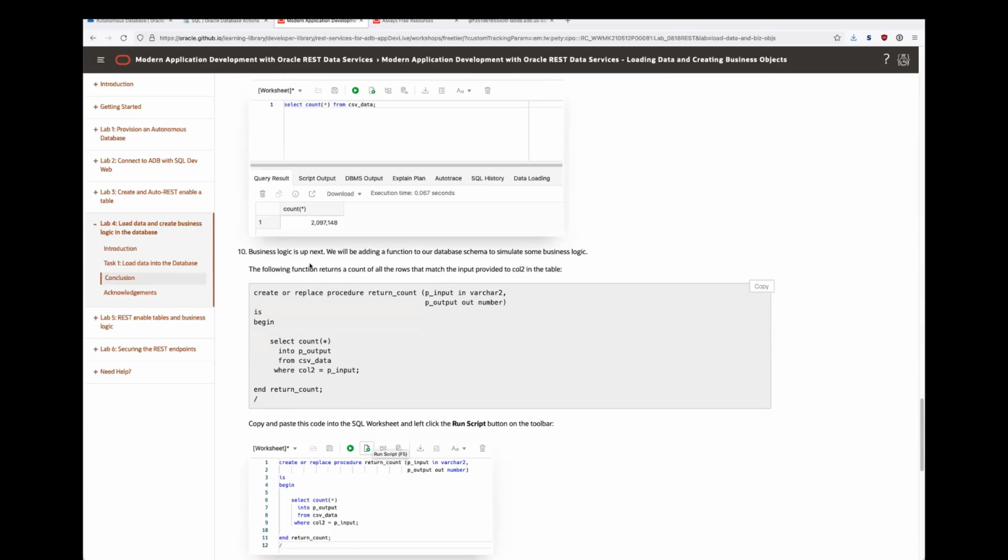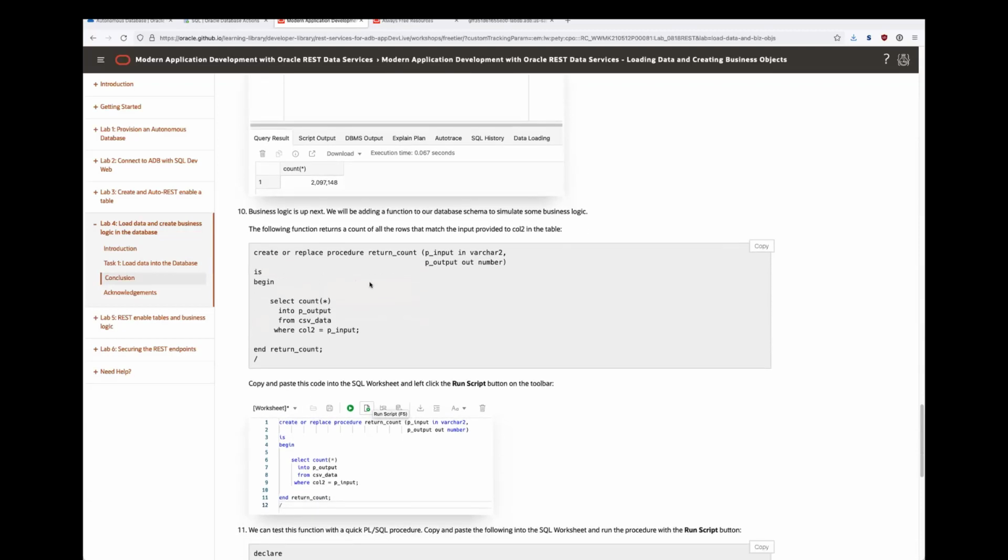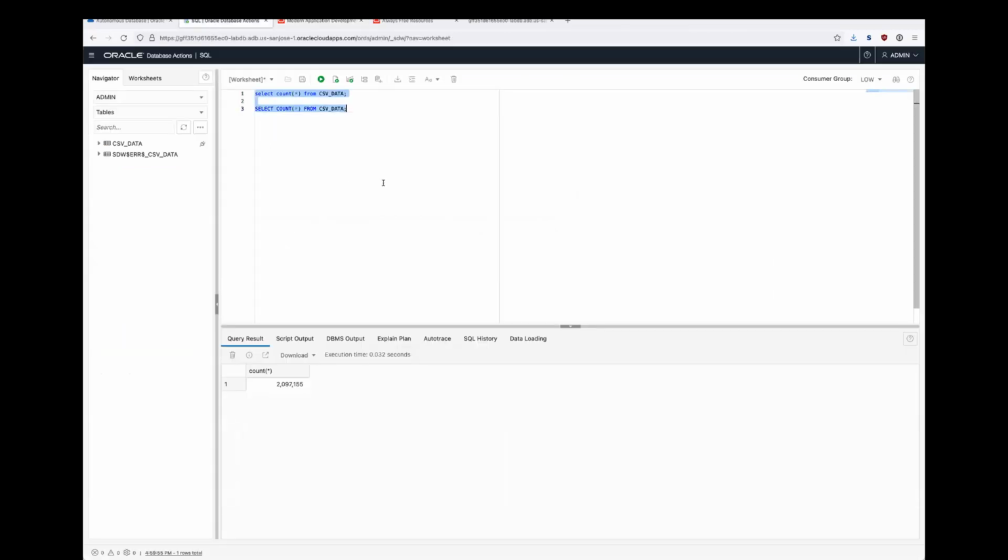So in our lab, step number 10 is our business logic. We're going to put two sets of business logic in here. Again, this isn't really anything crazy. This one just does a select count and puts an output. So we can hit copy, which copies this code block, go back to our Database Actions, and paste that right in there.